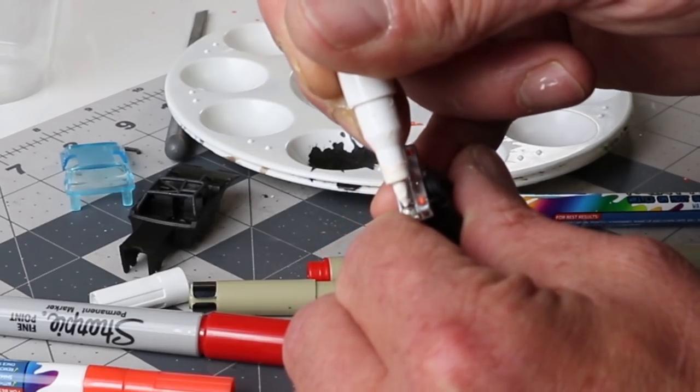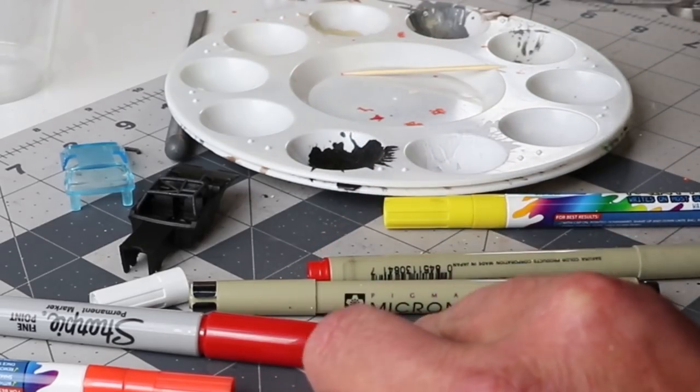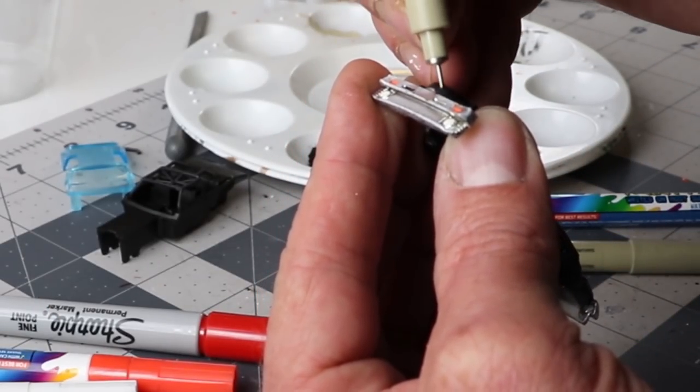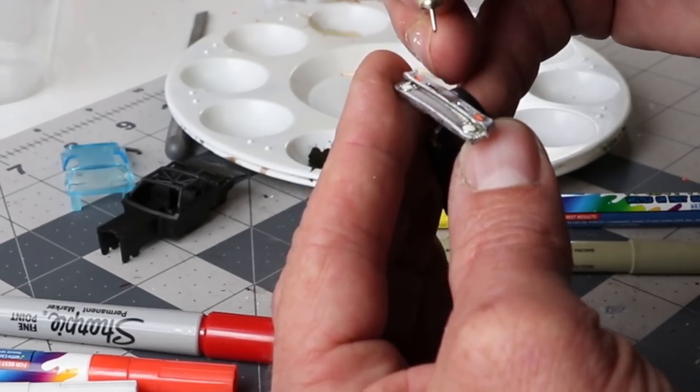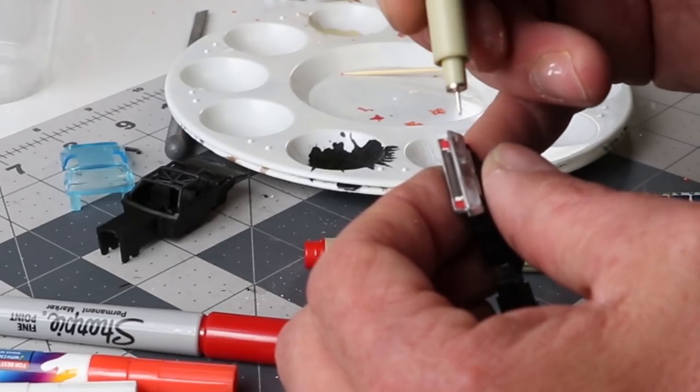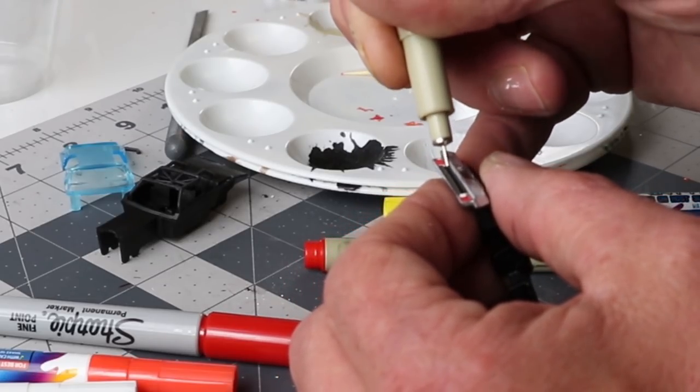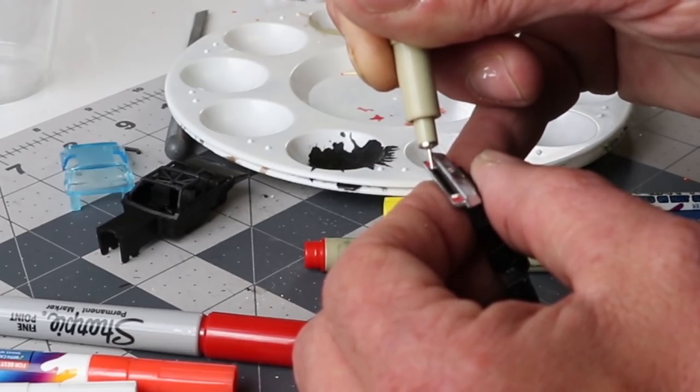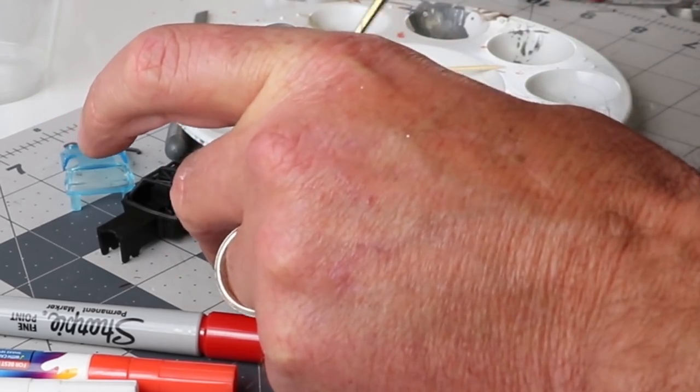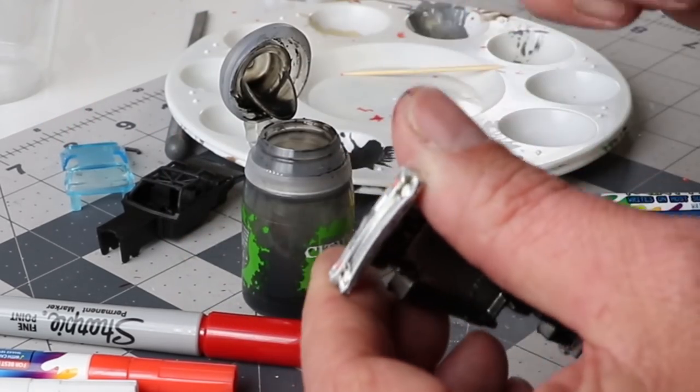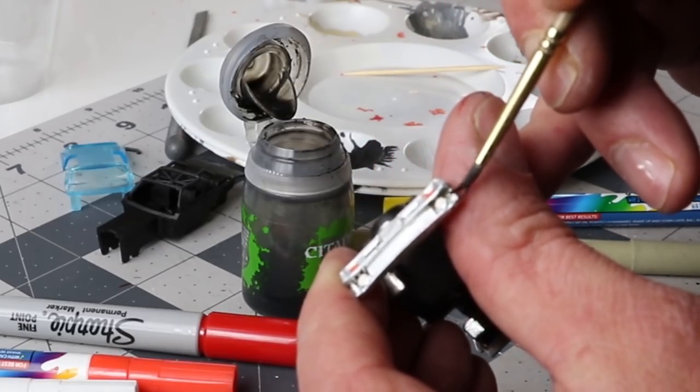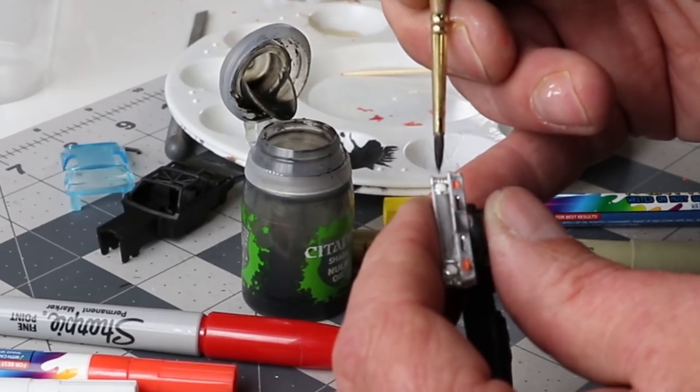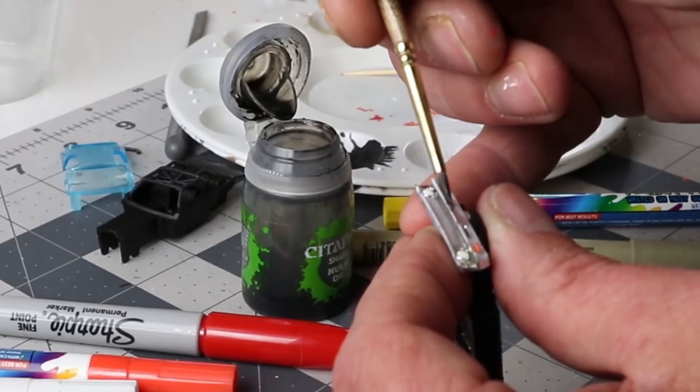The paint pens work pretty good. A lot of times I'll just do, if you saw, I put it in a little spot, and then I'll dip my toothpick in to get the fine details that I can't get with the pen or even a brush. And this is just a regular ballpoint pen that I got from the craft store for pen and ink type drawings. Works really well. And again, because it's been clear coated with the matte clear, everything sticks really well as opposed to just the real cheap, shiny, plastic chrome look.